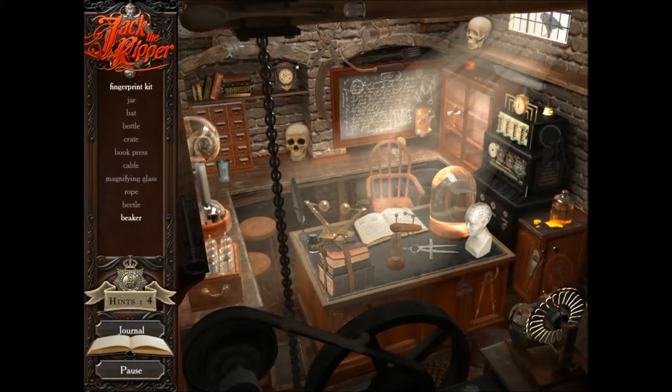Beaker. And a fingerprint kit. That's so cheap. I don't know what a fingerprint kit looks like. That thing? It's a watch. What was I looking for? Beaker? Didn't look like a beaker. There's that bone. Fingerprint thing. Or is it that? That's a skull. Why am I clicking on a skull?